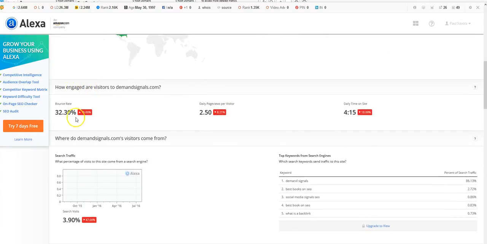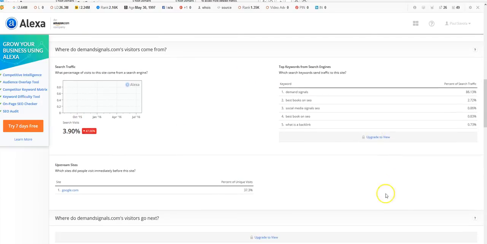So how engaged are visitors? Bounce rate, this is really good. This ain't too bad with bounce rate. Their basic traffic is coming from demand signals, best books on SEO, SEO media signals SEO, best book on SEO, and what is it, backlink. So that's 73%.